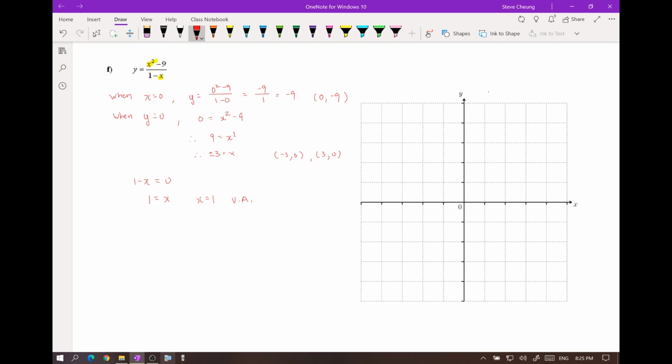Okay, the degree on the top is bigger than the degree on the bottom. So let's just divide. I'm going to rewrite it as minus x plus 1. So therefore, we have this as our oblique asymptote. So because of scale, it's a little bit different. Should I do 1, 2, 3, 4 here? Yeah. No, I'll keep it square.